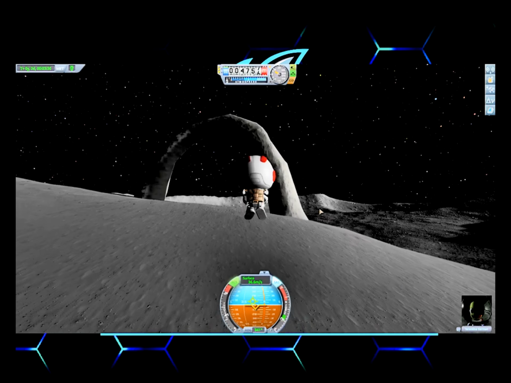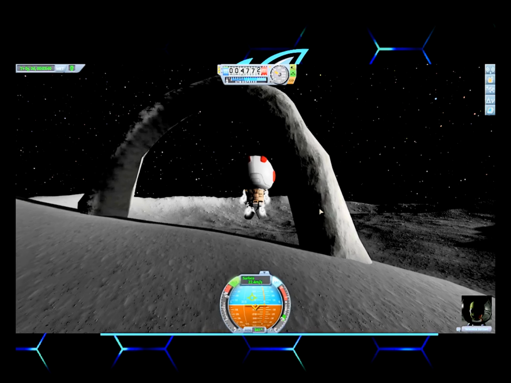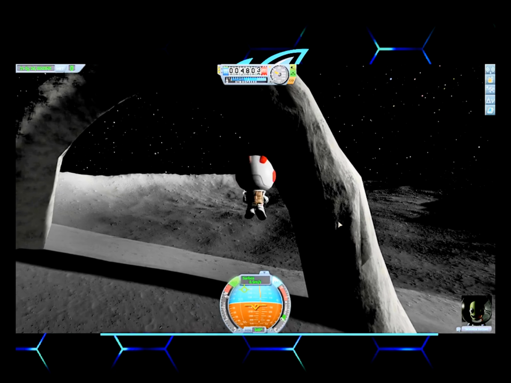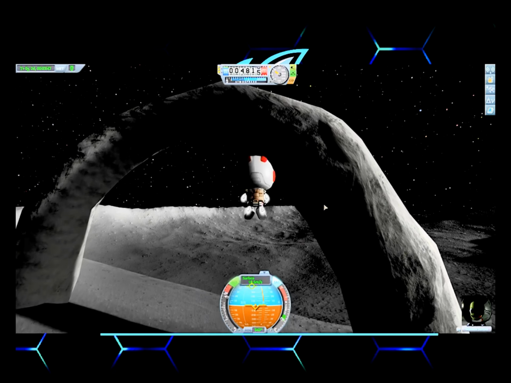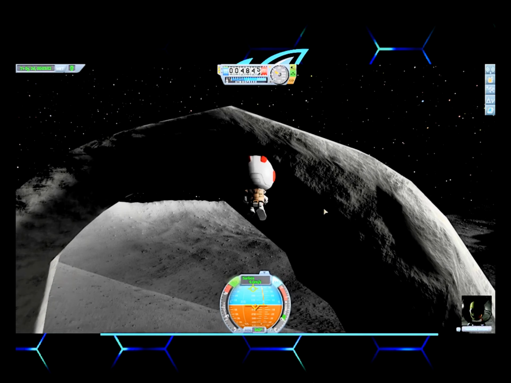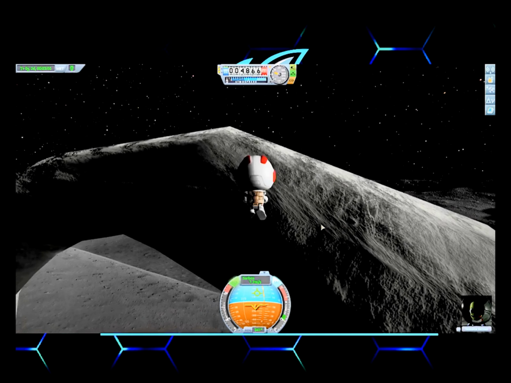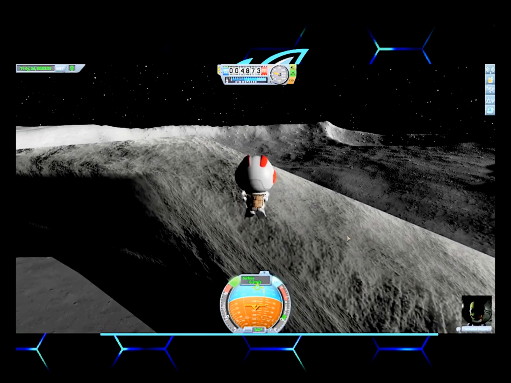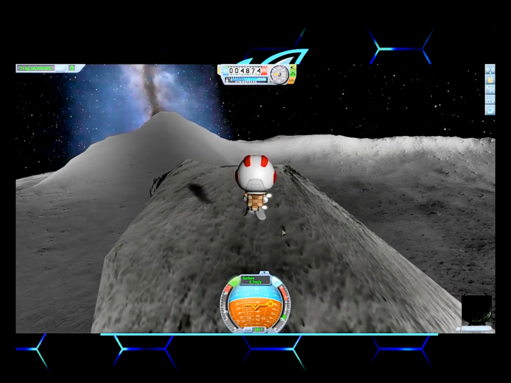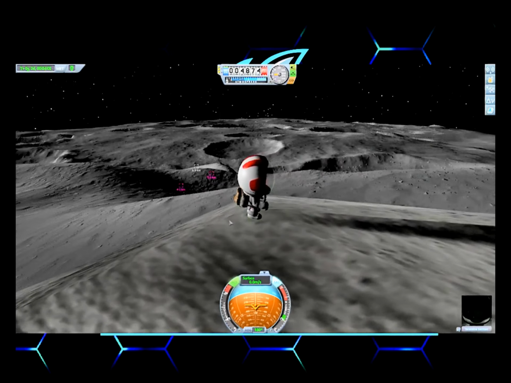Just having Valentina glide over, and now she's going to ascend up using her jetpack. We're going to stop ourselves a little bit so we don't ram into it or go under it too fast, and just approach it steadily. And we have now set foot on the Mun arch.